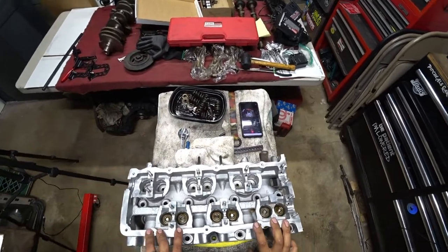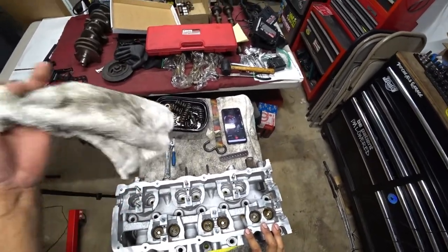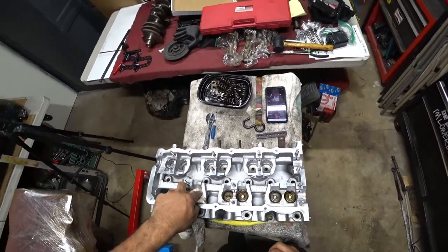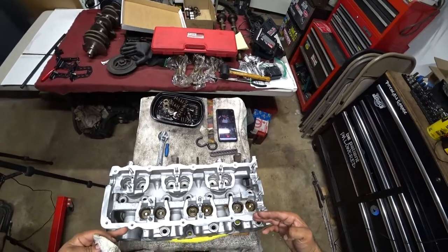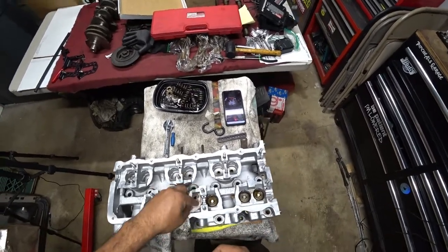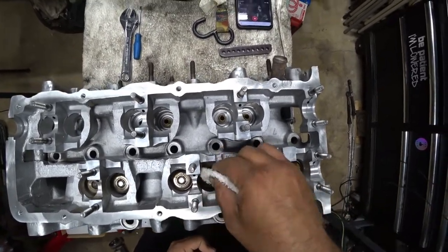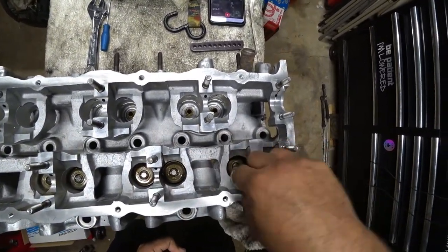On our live Patreon stream we actually just did six valves — the side where the intake manifold sits on — and we already done the first six. I want to show you guys a close-up here, and I'm just cleaning off the oil so you guys can see we did the work here.